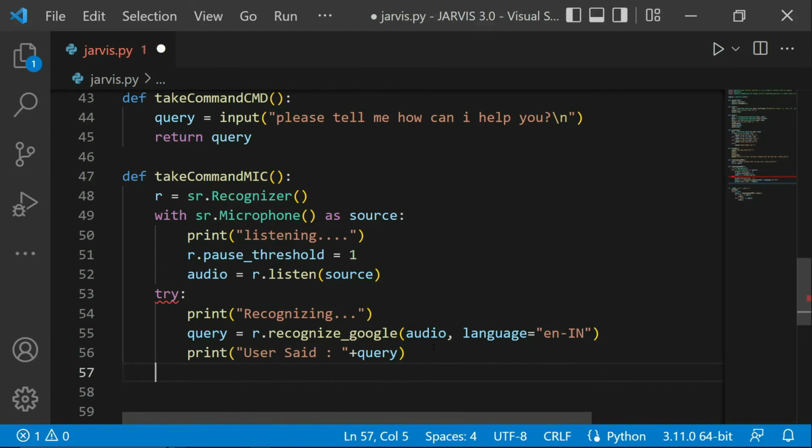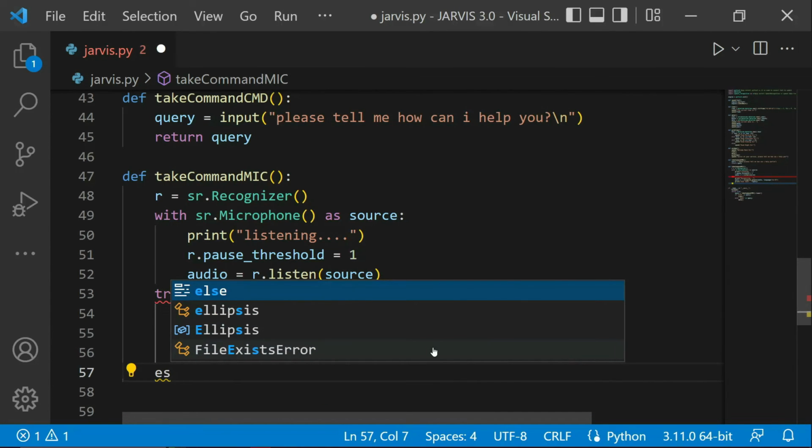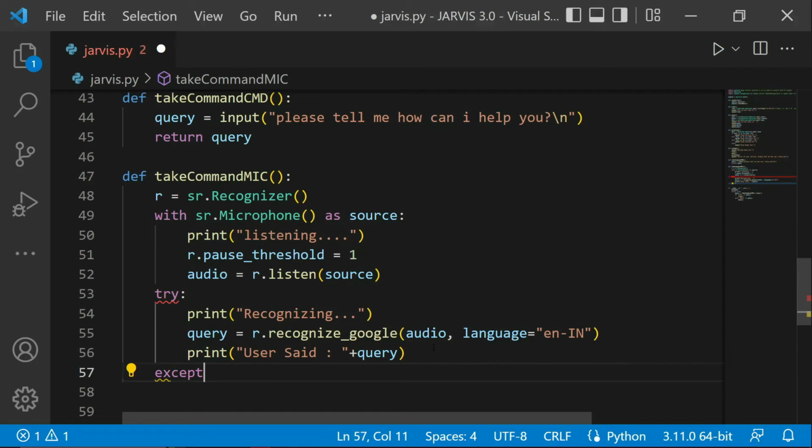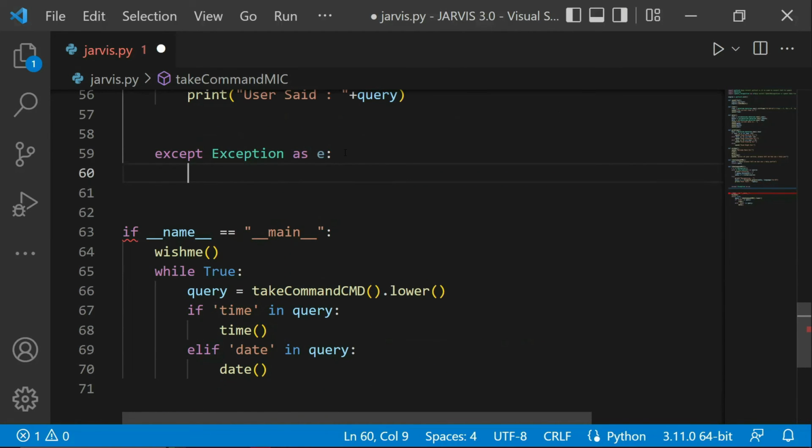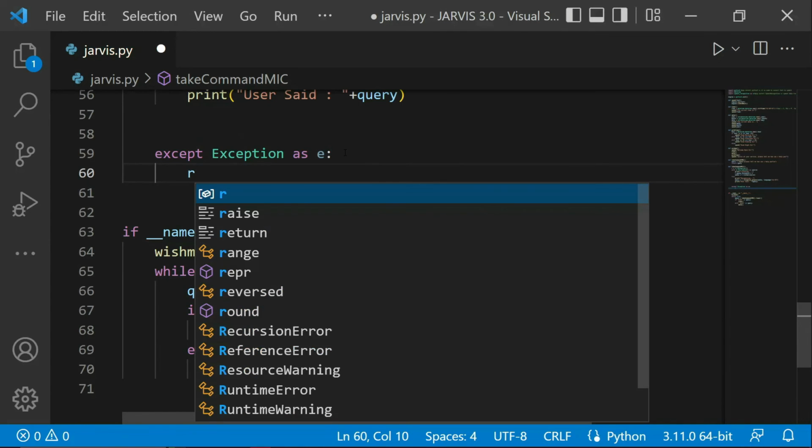And after that, we are going to be creating the except block for the exception. In this except block, we're going to be doing exception as e. And over here, I think we should add a space. And inside this exception, we are going to be printing out this exception.